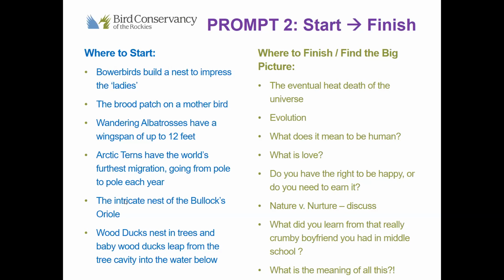For example, I could start with the idea of a baby bird in a nest, and maybe the big picture point that I want to make with writing about this baby bird in a nest is how humans have a great space for compassion. And in between, I could list things like if a bird falls out of a nest, and that can be likened to a toddler falling and scraping their knee, and other things like that. And once I have my ideas and kind of that roadmap, I can start to put it together.